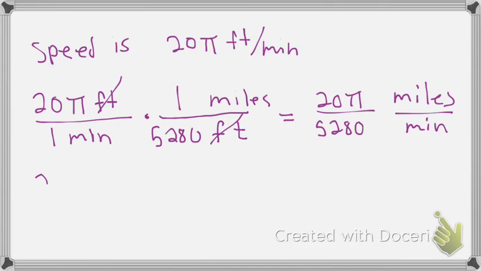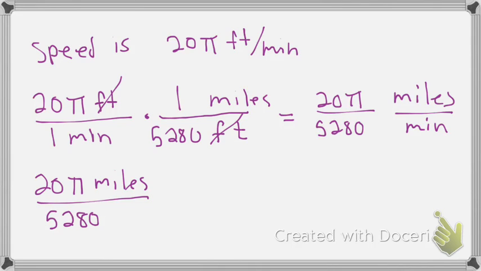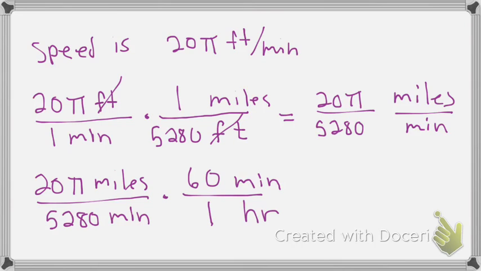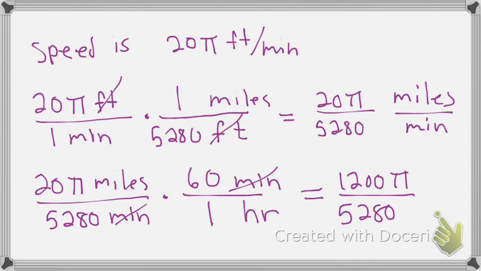Now we're going to take that same quantity. We have 20 pi miles traversed every 5,280 minutes. And then we need a conversion now where we're trying to eliminate minutes in the denominator. So we need units of minutes in the numerator, and we want to be left with units of hours in the denominator. And we know that in every 1 hour there's 60 minutes. And the speed then in miles per hour is going to be, in the numerator I'll multiply 60 times 20. Again, we're going to leave our answer in terms of pi. That gives me 1200 pi over, and again, cancel out your minutes, 5,280, and that's going to be in terms of miles per hour.